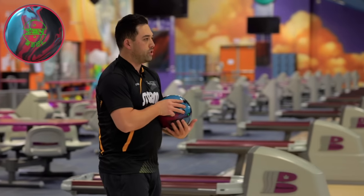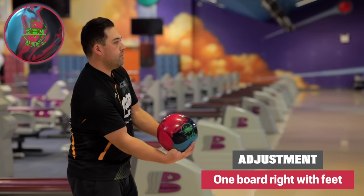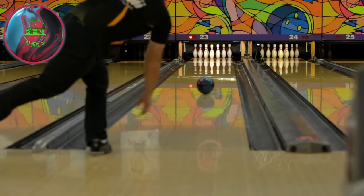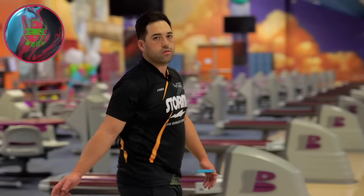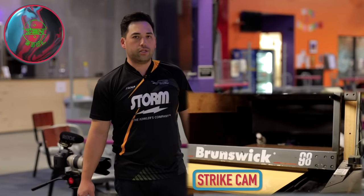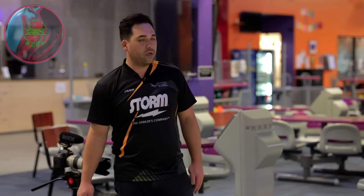All right, maybe three left was too much. Let's go back one to the right. This should be money. So, lesson learned. If you're in league, leaving sevens and tens, hitting the pocket all day, a little bit too angular, a little bit too sideways winning the pins. Square up a little bit, slow it down, a little bit more forward roll.